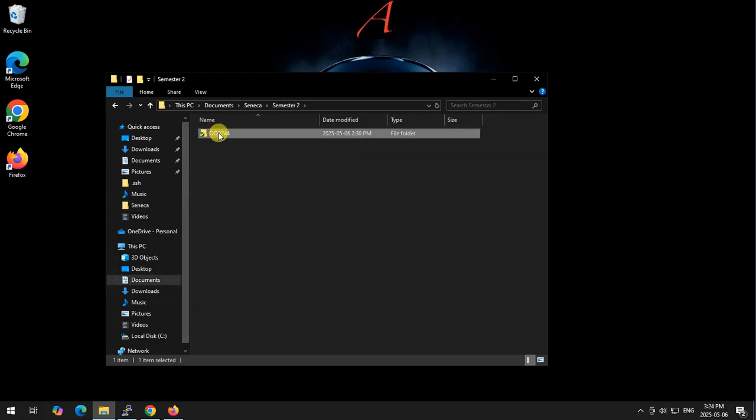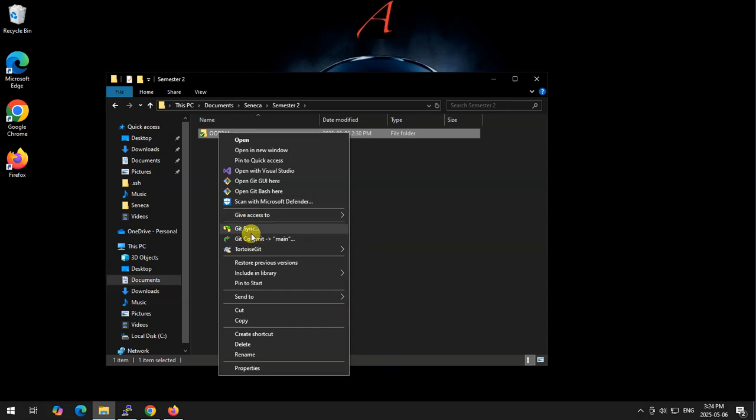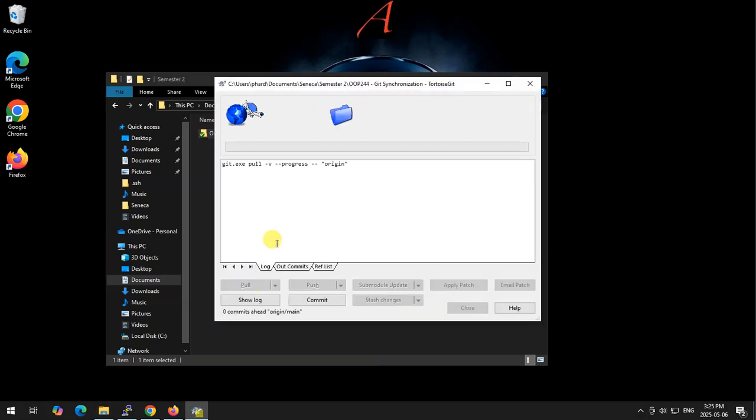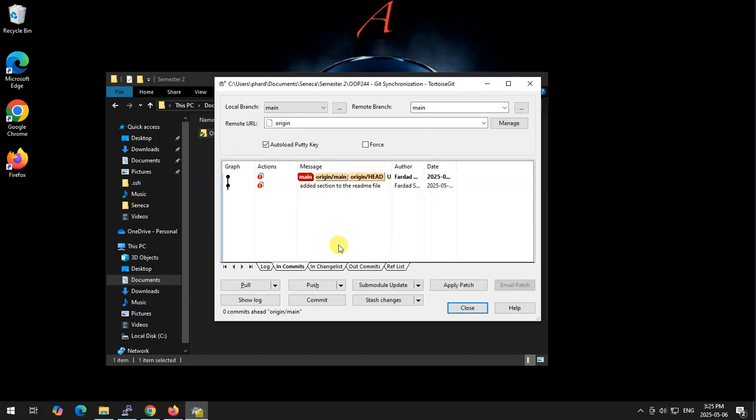Before I do anything, I'll do a pull. So I'll go into sync, and in sync I'm going to say pull, and this pull is going to bring all the changes in, and I can actually see what the changes were. So you can actually come over here and see what happened in each of them.